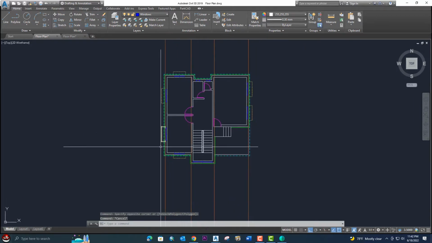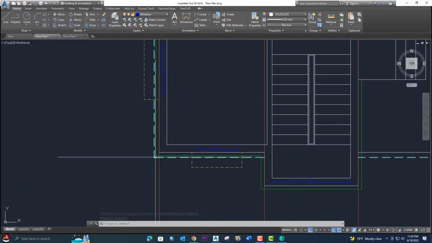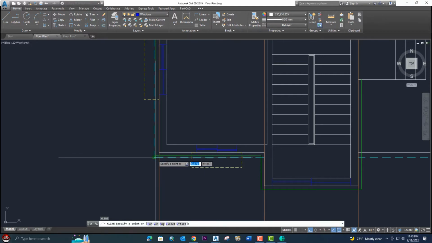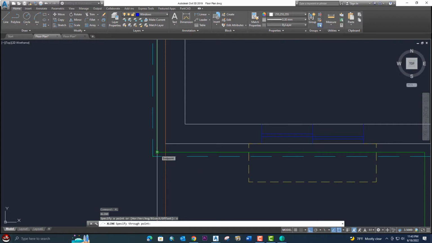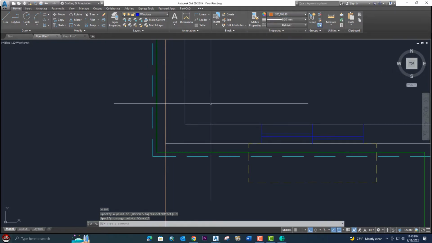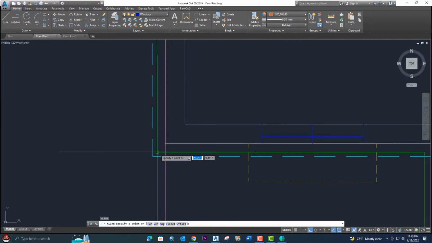And also we need to draw the plinth projections. Okay, XL, enter, and you can enter V for vertical projection and select these projections. Or first of all you need to select the color. Okay, XL, V, and enter.